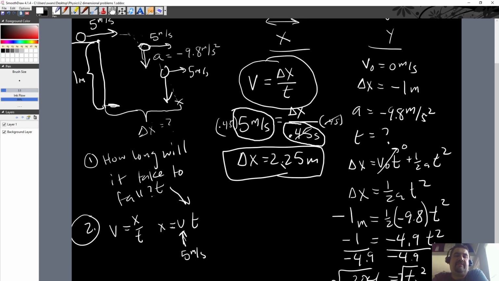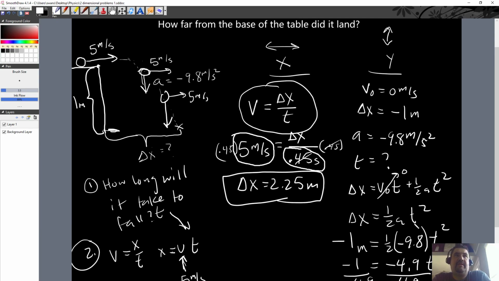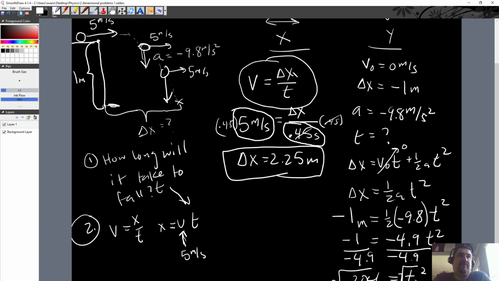And that's the answer, guys. So try some practice problems out using this exact method, and make sure you take these notes and write them down so you know the method. Remember, calculating the time, then using that time in a simple velocity problem, and then you can figure out how far it goes, and that's it.